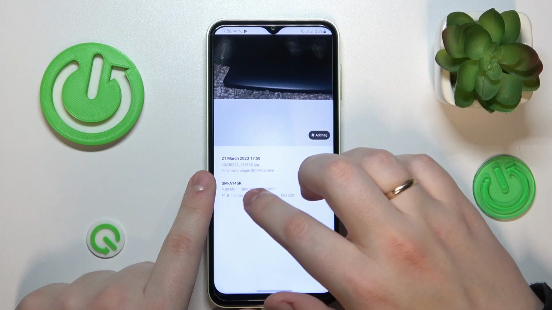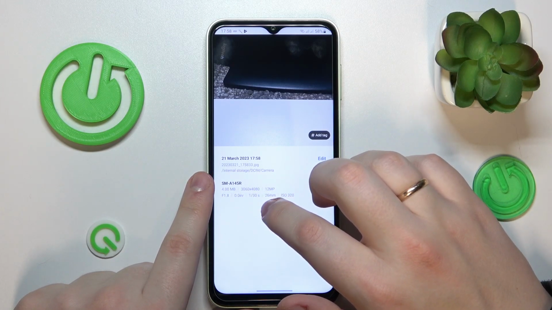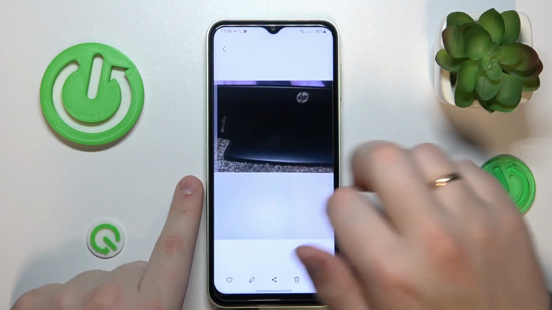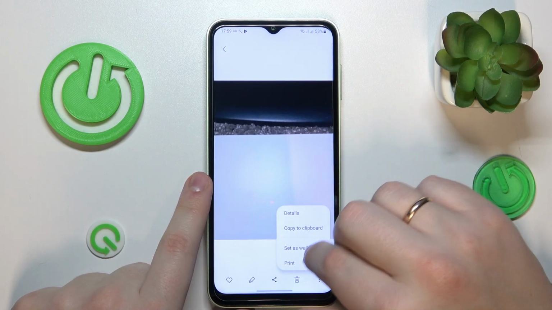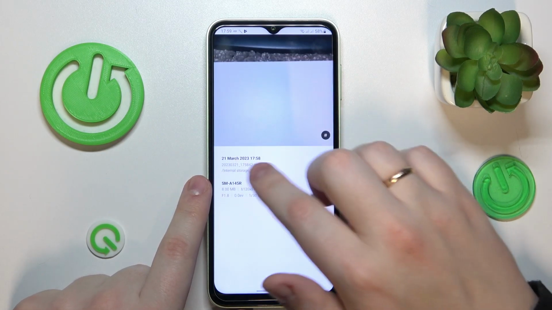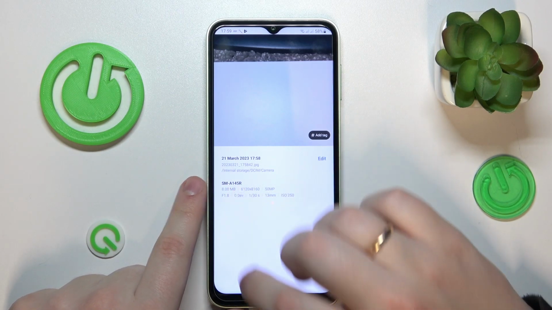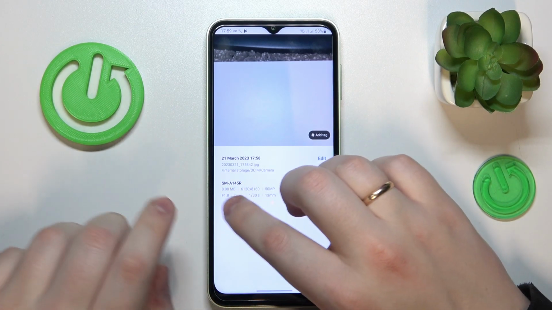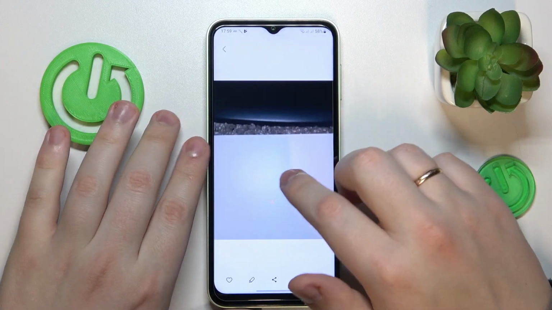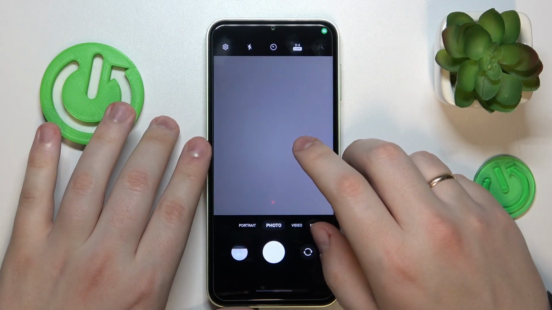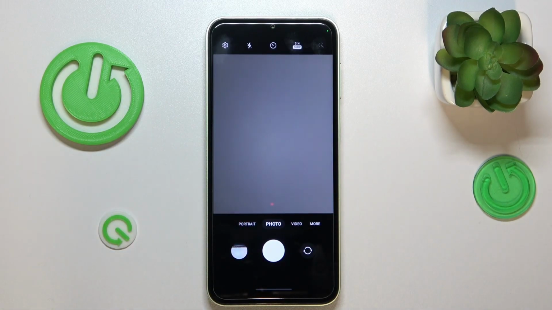So you can see its resolution is 3060 by 4080. And if I open up the details for the high or 50 megapixel photo, you will see that the resolution is significantly increased, but so does the file size. So to sum it up, basically the higher resolution gets you improved quality, more details, and just a better photo in general, but it comes at the expense of occupying more storage space.